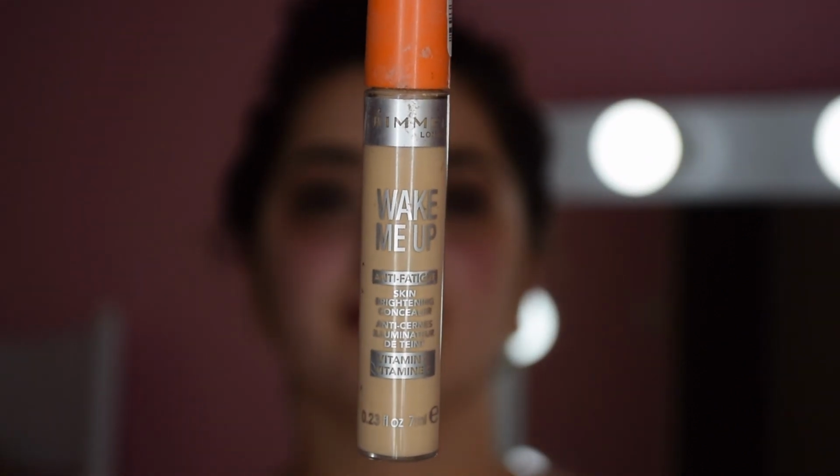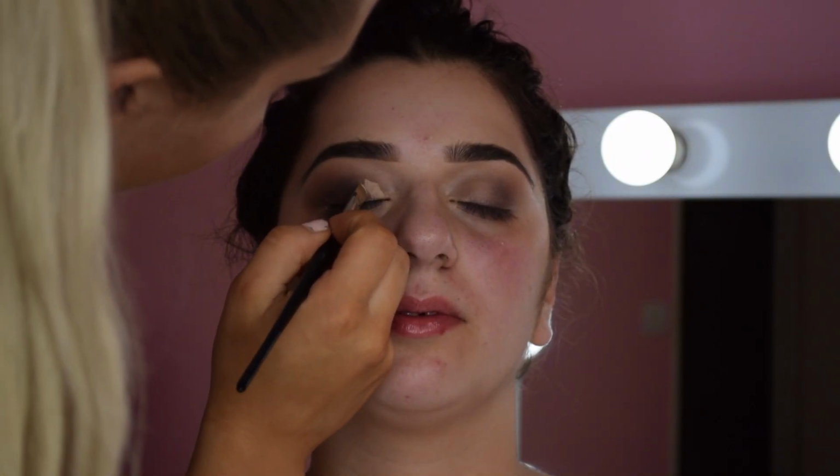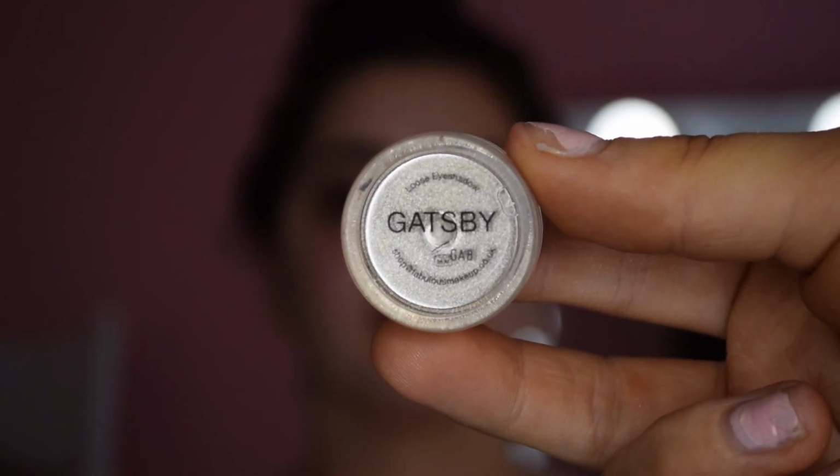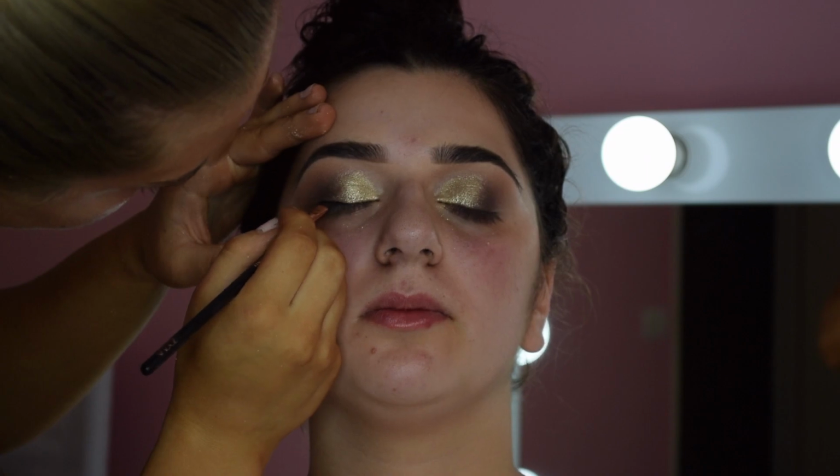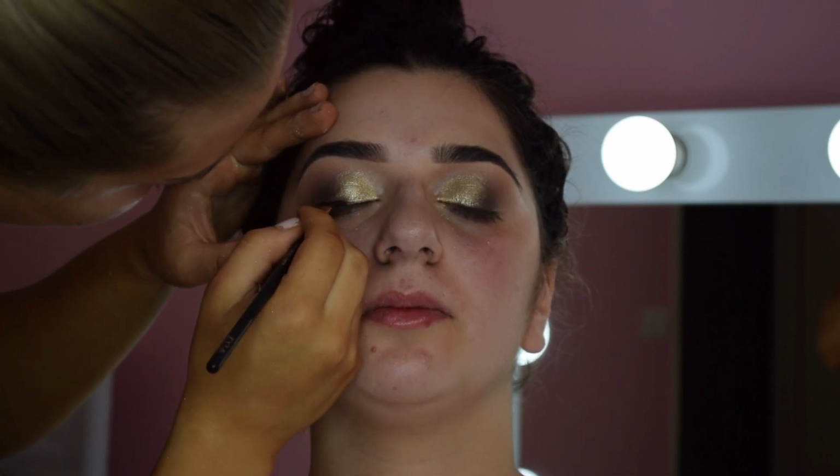Now I'm using my Rimmel London Wake Me Up Concealer, and I'm just putting that in the inner corner of the eye to lighten things up a bit and put down a sticky base again. So now I'm using my Peaches Makeup pigment in Gatsby, and I lost the footage for that, so sorry about that, but you can see the end result of putting the pigment on.